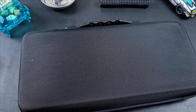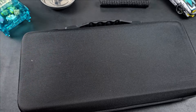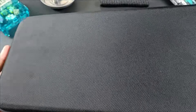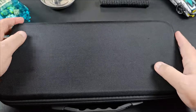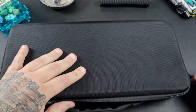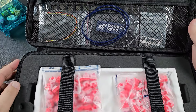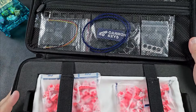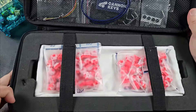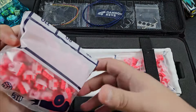Looks like there's another Cannon Keys sticker — and again, sucker for a sticker. This is actually a really premium feeling case, which at this price point I wouldn't expect. Unzipping it reveals the entire kit. I did get mystery switches along with my Bakeneko 60, so I'm not sure what these switches are or what color the Bakeneko 60 is, but I'm really excited to build it.